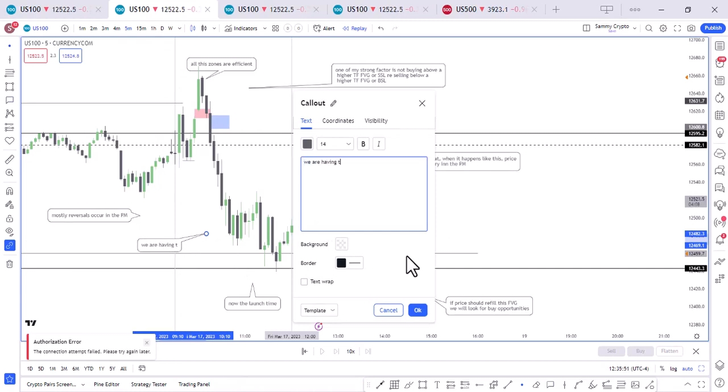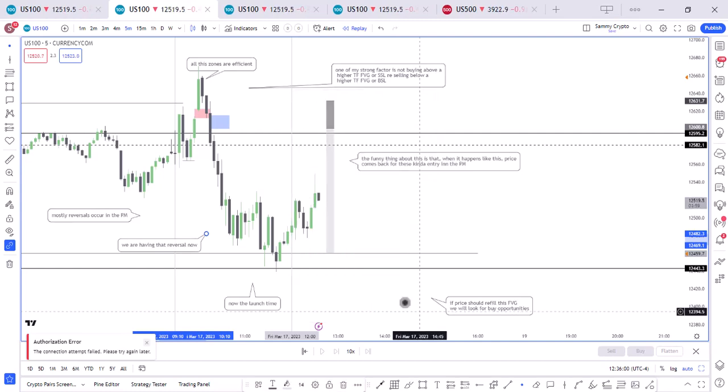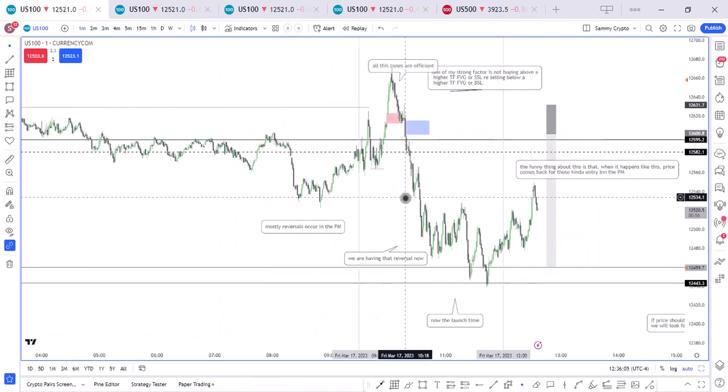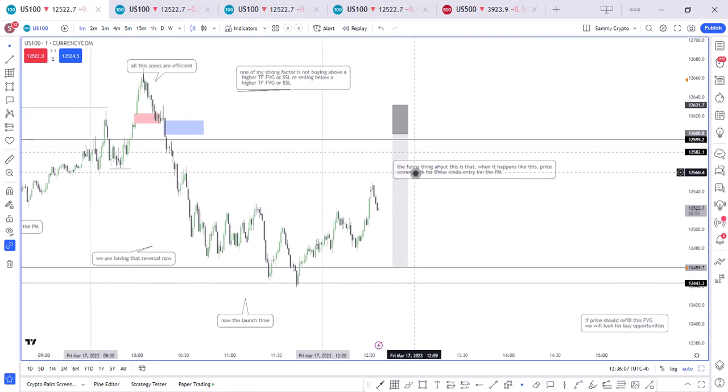I missed today, and I would have gotten up to 7 if I had picked my entry from that volume imbalance, but it's fine. I still have many more opportunities. The fact that I can spot these things any time of the day, just come. You don't have anything, just study your charts. Spend 3 to 4 hours every day on your charts.